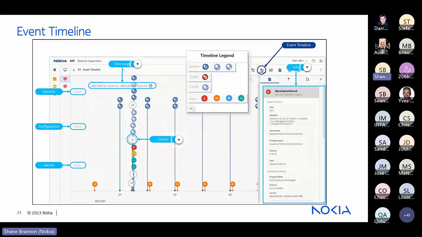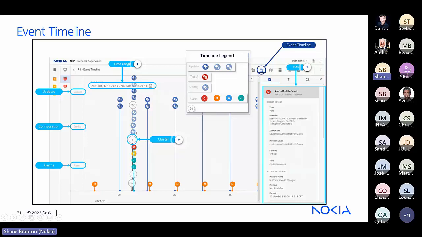And what I can quickly see here is that it's probably something that happened due to multiple config changes, or at least one config change that maybe automatically caused another config change within NSP. There was probably at least one configuration change that we can see caused a bunch of database updates, which in turn caused a critical alarm, another alarm, and actually a couple of clears, maybe somewhere else. But obviously something happened here for sure. And the nice thing is that not only can we see that this happened, but we can now dig further into it.